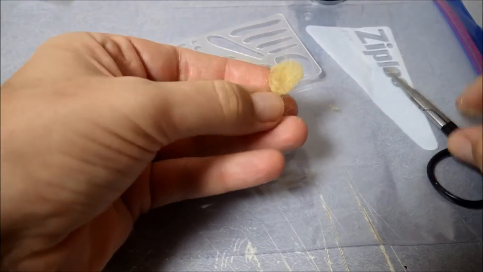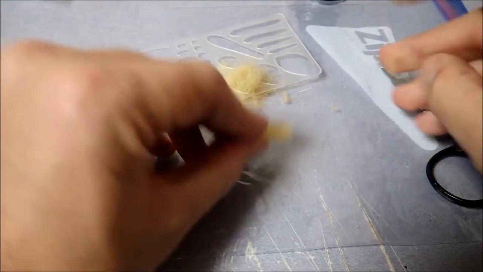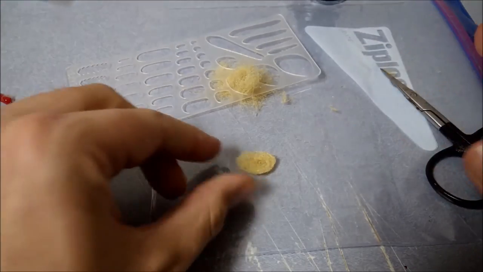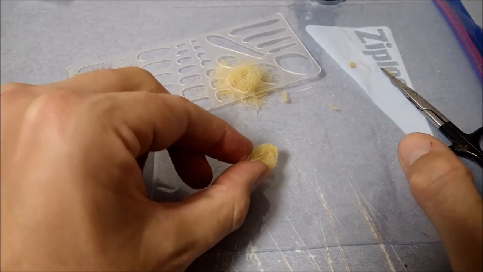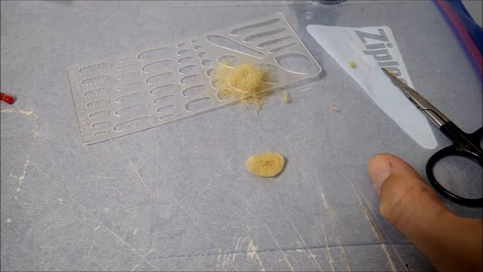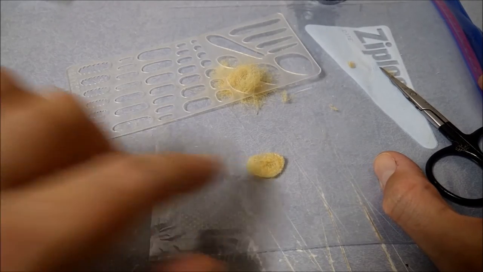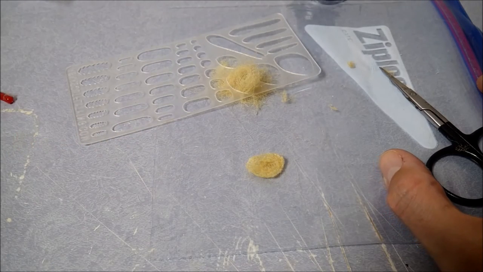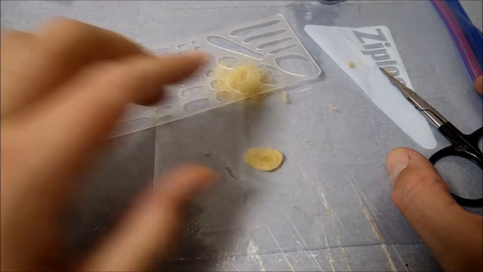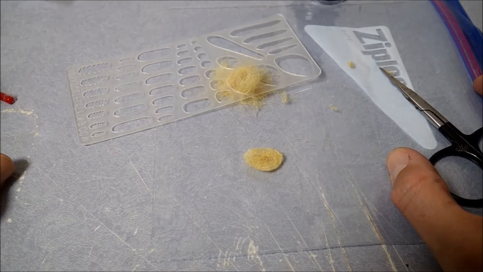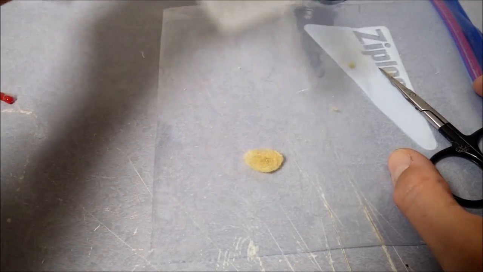There you go. And then you just stick that onto the top of the hook, and you've got a lovely wee crab. I didn't come up with this technique. I first saw it on Feathers and Fluoro, which is a really good blog that you should be reading if you fish in salt water.